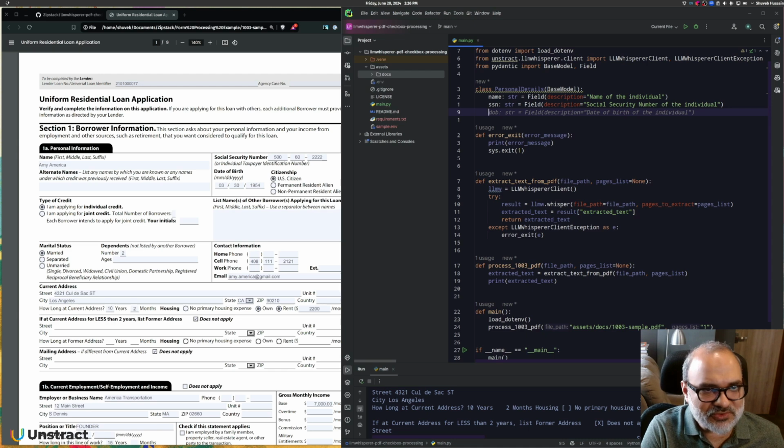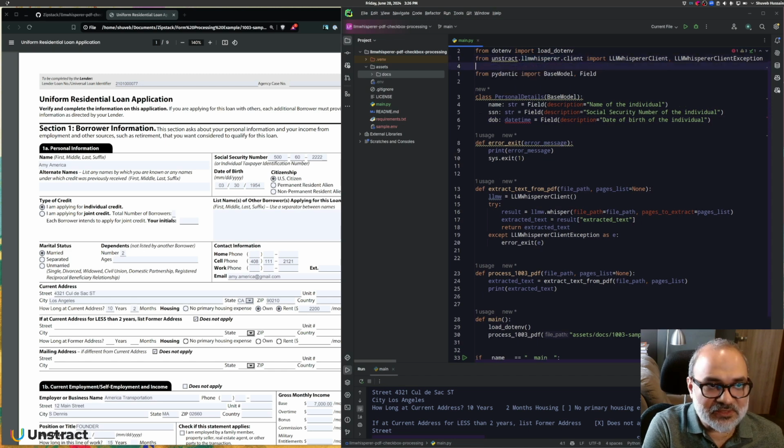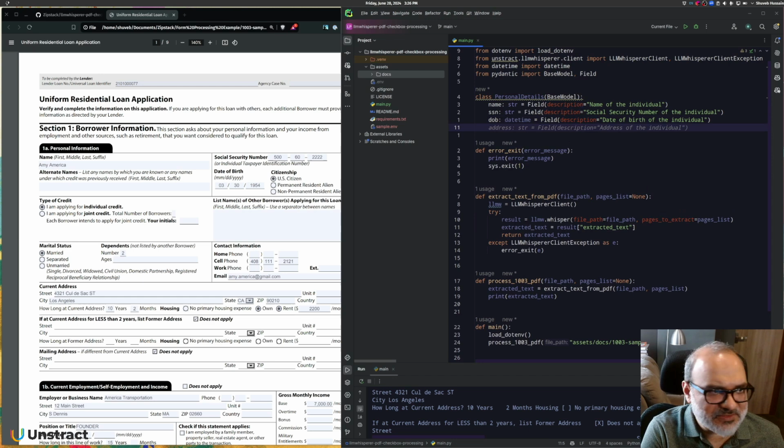That description should also work for us, but I think it's a good idea to have this as a datetime because it's fairly usable that way. So let's change this to datetime, and we will also need to import that, from datetime import datetime. That works perfectly. So let's now pull out citizenship.